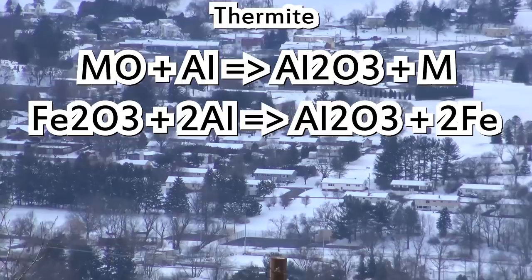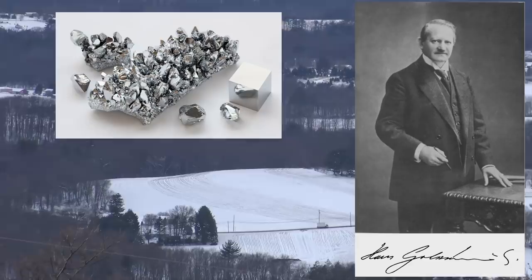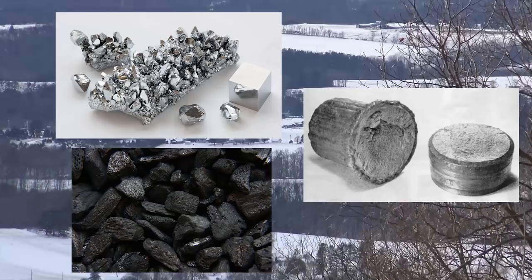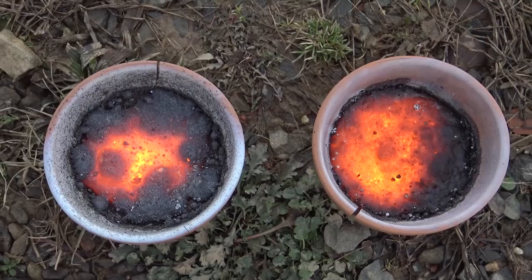Sometimes referred to as the Goldschmidt reaction, it got its beginnings in Germany in the late 1800s by a chemist named Hans Goldschmidt, who was looking for a way to produce relatively pure metal, in his case chromium, by reduction without using carbon. The reason being that alloys made at the time with chromium, reduced traditionally with carbon, were far too brittle to be used industrially or commercially. Hans worked around this by using an aluminothermic reaction, which he patented and subsequently published a paper on in 1895 and 98, respectively. So, how does this apply to us?